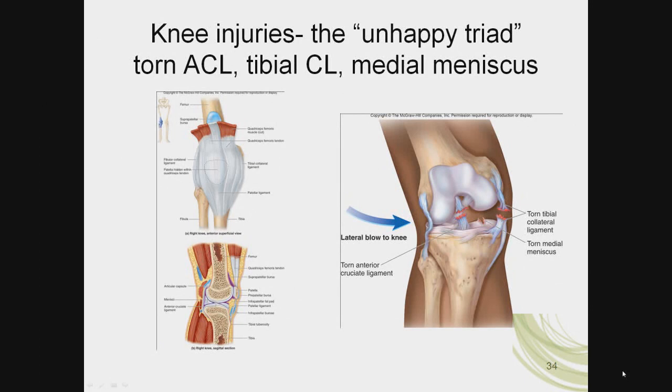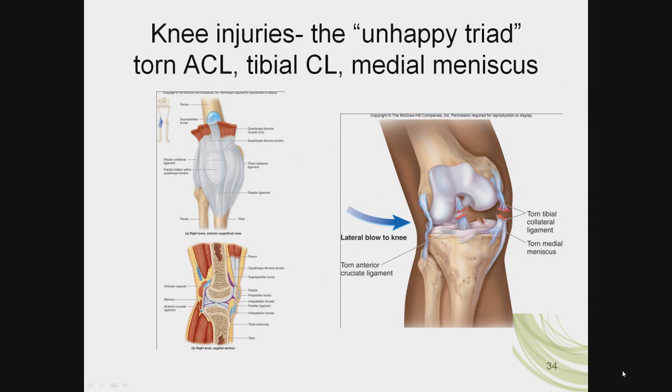Because the tibial collateral ligament is attached to the medial meniscus, the meniscus may be injured as well. Injury to the fibular collateral ligament can occur if the medial side of the knee is struck, resulting in hyperadduction of the leg at the knee. This type of injury is fairly rare, in part because the fibular collateral ligament is very strong, and also because medial blows to the knee are not common. Let's admit it, how likely is someone to get in between your legs to knock you on the mid-side or medial side of your knee?